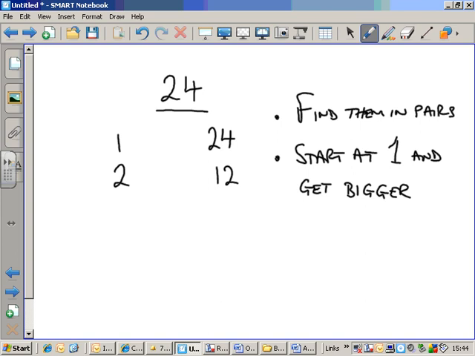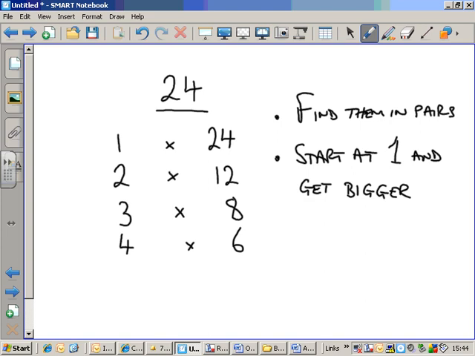Can you see what I mean about finding them in pairs? If I put a times sign there, you'll see why I've paired them up like that, because 1 times 24 is 24, 2 times 12 is 24. Does 3 go? 3 is next. Is 24 in the 3 times table? And yeah, it is, isn't it? How many 3s make 24? Come on, you can do it, can't you? 3 times 8, well done, is 24. Let's try 4 next. Does 4 go into 24? Why, yes it does, because 4 lots of 6 make 24, don't they? So 4 and 6 will both be factors of 24, both numbers that go exactly.